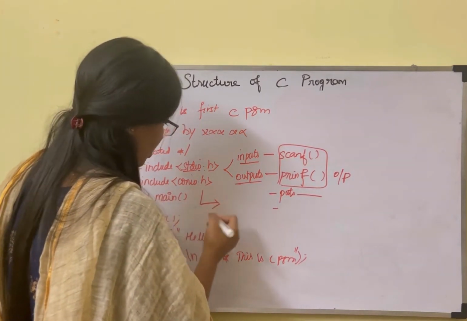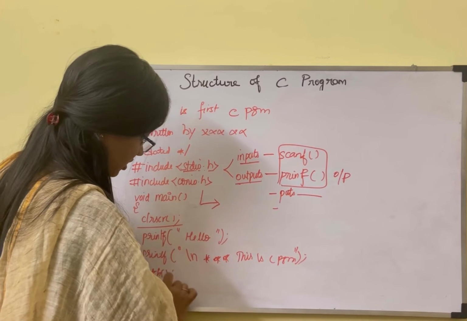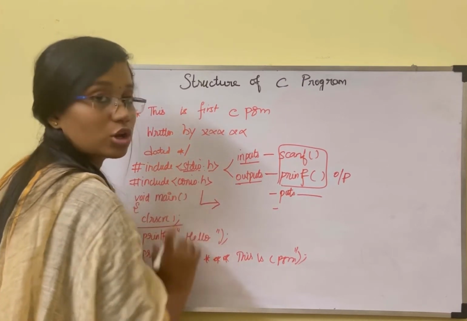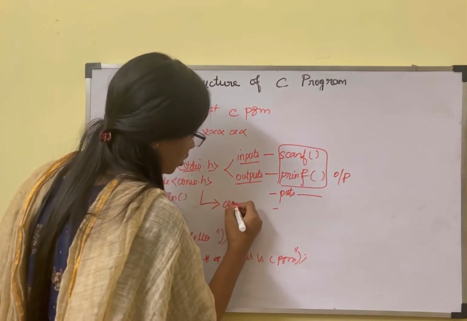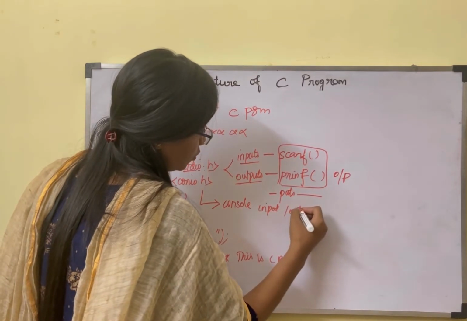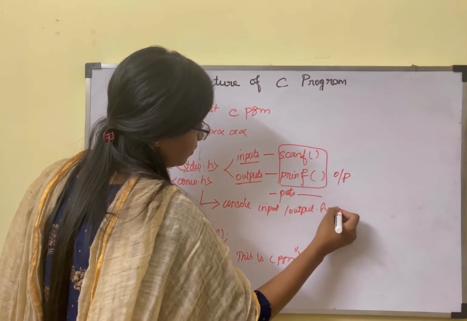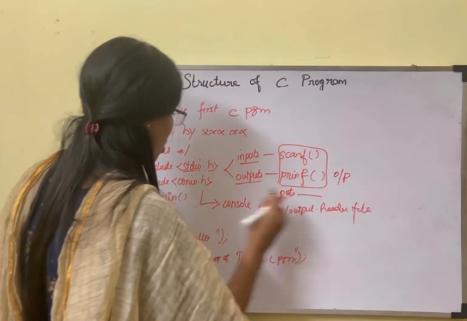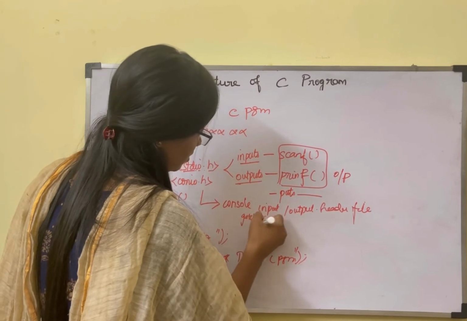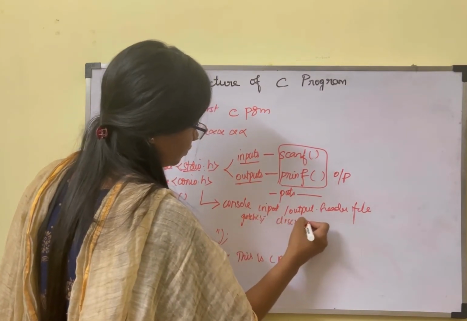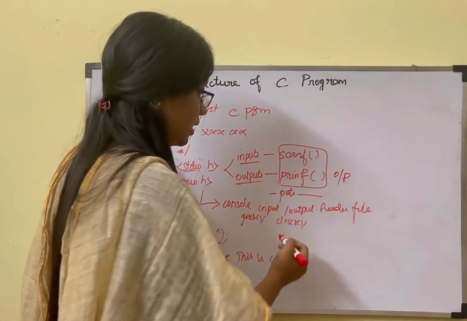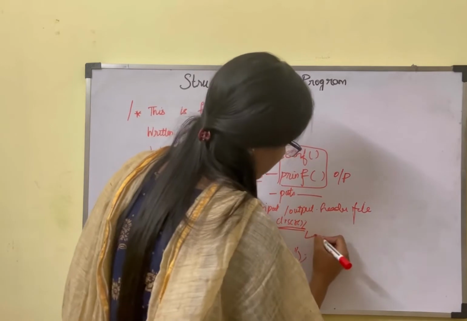And conio.h is the header file which supports clear screen and getch. If clear screen and getch have to work, we have to give this header file conio.h. This one is console input output dot header file. So what does this conio do? It supports getch and clear screen. Okay, what are getch and clear screen for? Clear screen is nothing but clearing the screen.